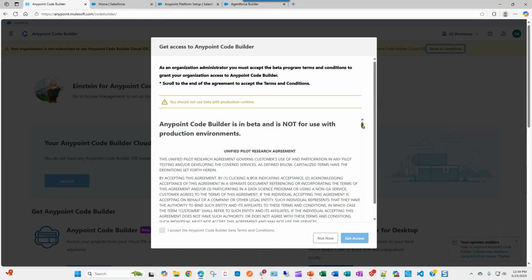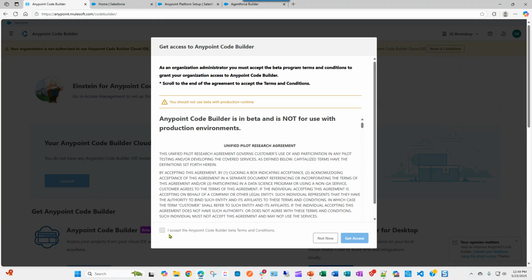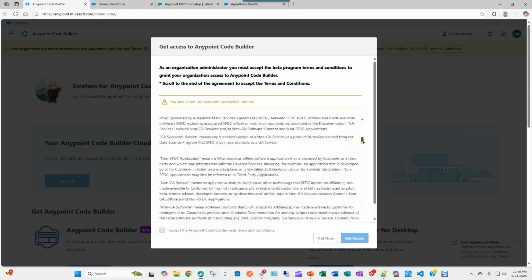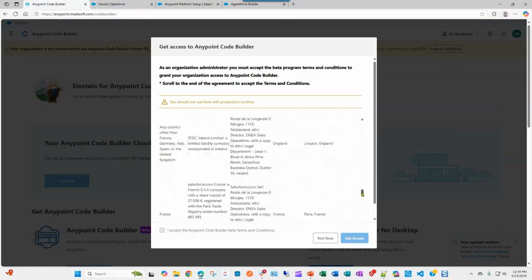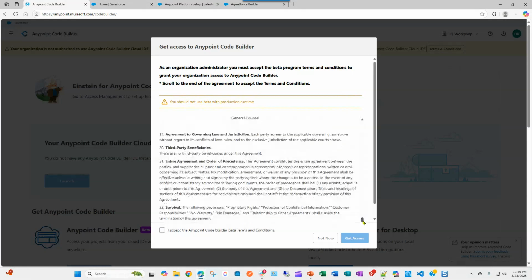And what you have to do is you've got to read everything in this. So I'm going to give you a few minutes to read through this. I'm not going to give you time to read it, but we're going to slide. Notice we need to accept the terms down here, but it's grayed out. So scroll all the way through it, speed read it. You could copy and paste it into ChatGPT and ask it to give you a summary, but you've got to go all the way down to the bottom before you can click on I accept. Okay, so scan read that, make sure you're approving, and then click on the box and do get access.